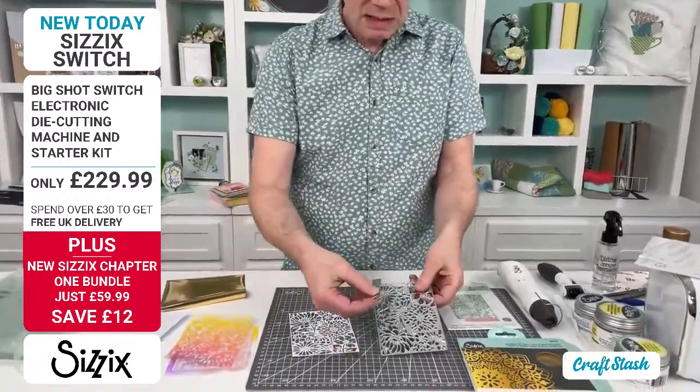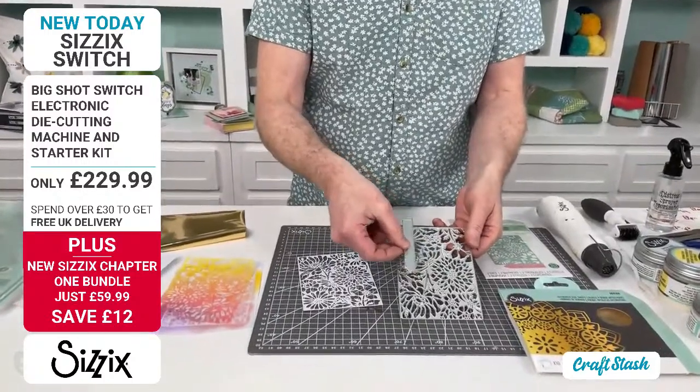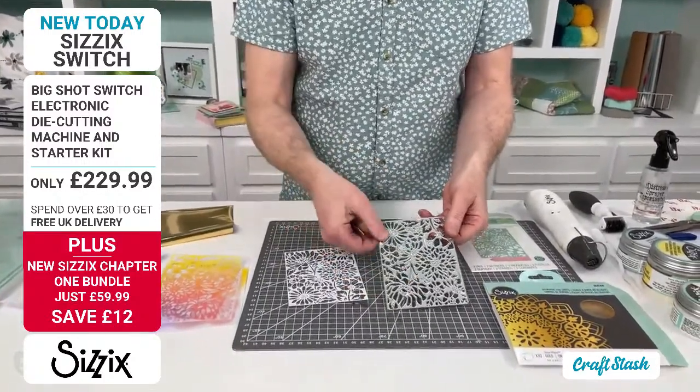Here are the dies. There are two. There's this, lovely little, it's got a stitched border on it. So that maybe could sit at the top on the side. And we've got this.